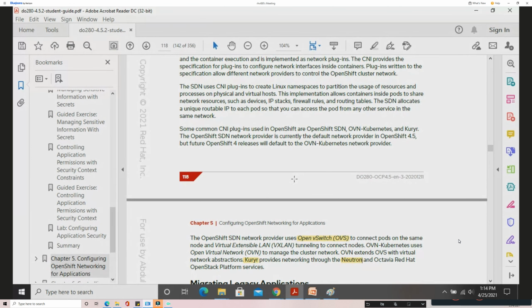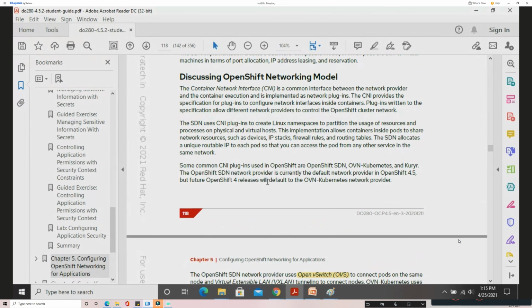But if you have a special security reason to modify something, and you don't want to go with OVS, you can go for other plugins, like Calico or Flannel. There are a lot of SDN components available. You can use one of them to configure as the SDN, which will provide the backbone SDN for the pod networking.